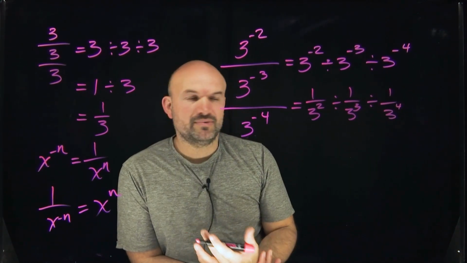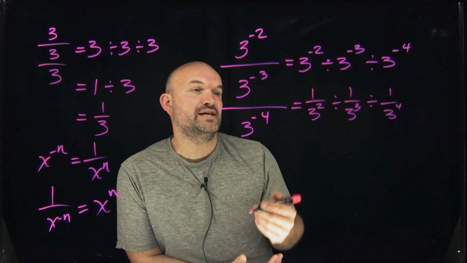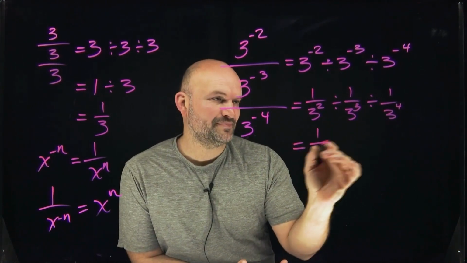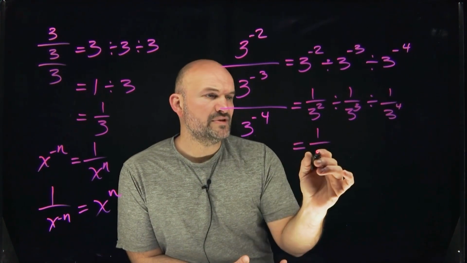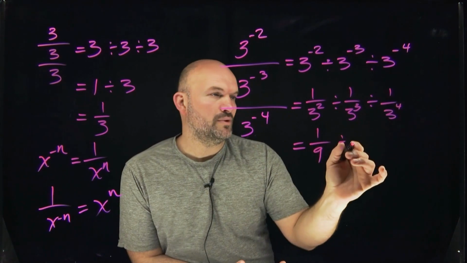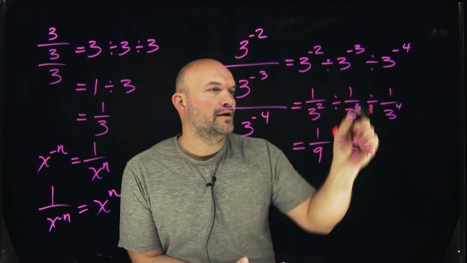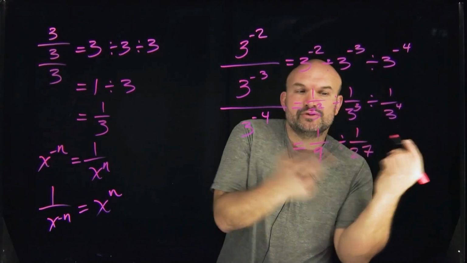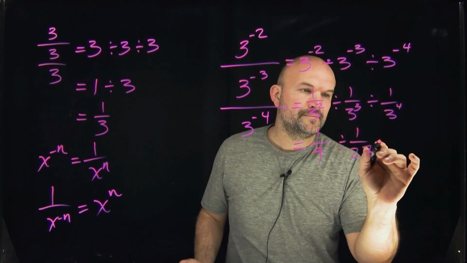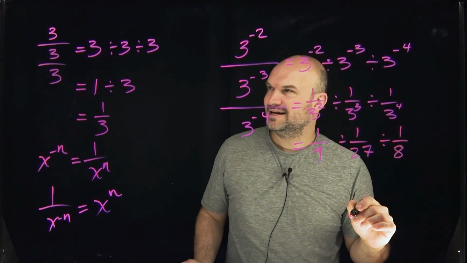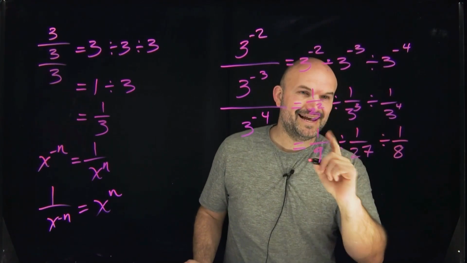And hopefully you know your powers, this is just representing repeated multiplication. So we can do this again. You probably could have skipped that step, but let's go ahead and do the work. 3 squared is going to be 9. And then if you were to multiply by 3, that'd be 27. So 27. And then 3 to the fourth power, that's going to be multiplying by 3 one more time. So 27 times 3 is going to be, no, not 84, 27, 54, that's going to be an 81.